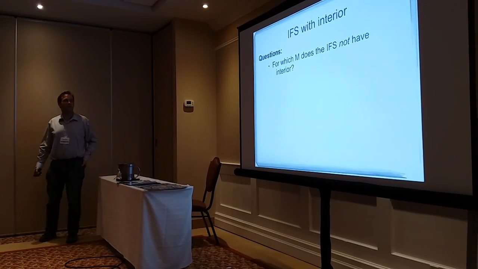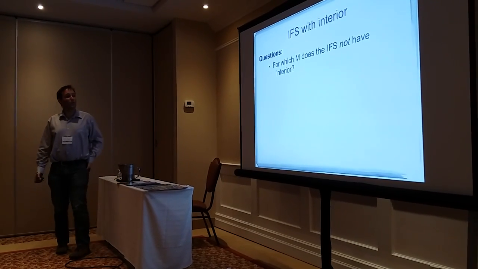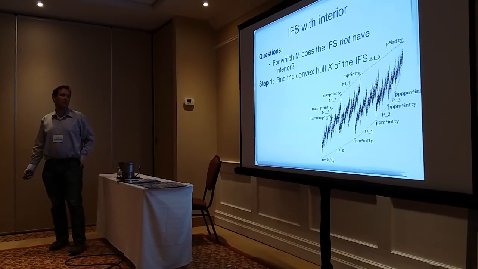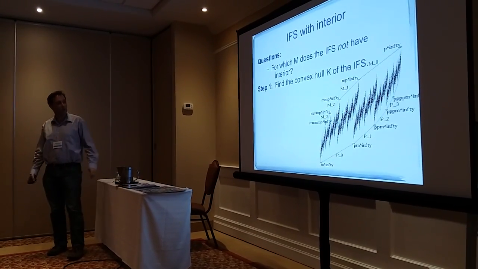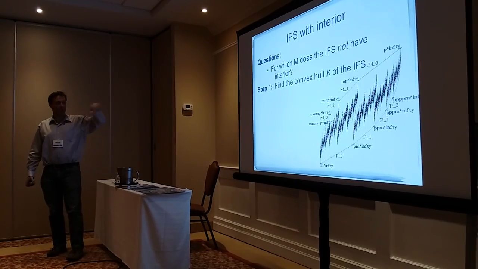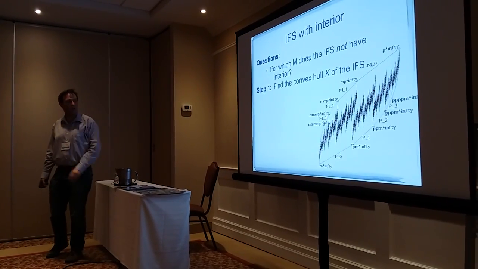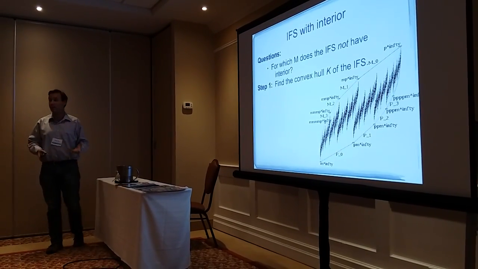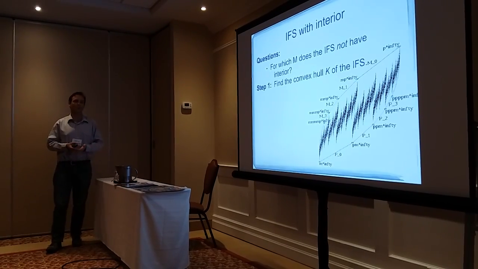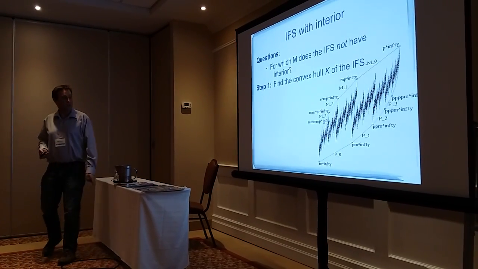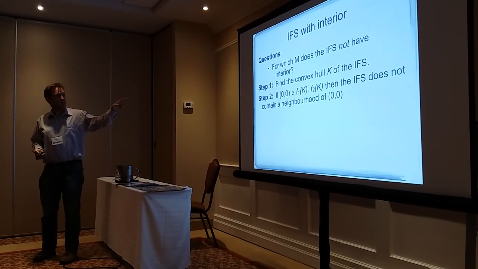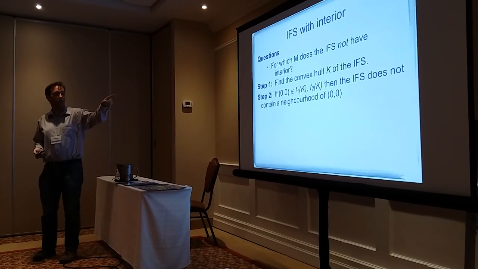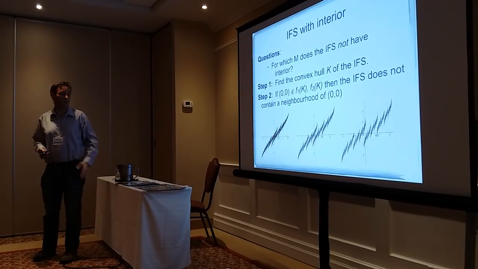What about if it doesn't have interior? Well, one way to show it doesn't have interior is to show that it's disjoint. So let's think about the convex hull of an iterated function system. This particular iterated function system I draw as a positive case. The same techniques will work for the negative case, the mixed case, and the Jordan block case. We have the property that if 0,0 is not in the image of K and the image of K2, then K can't contain a neighborhood of 0,0.